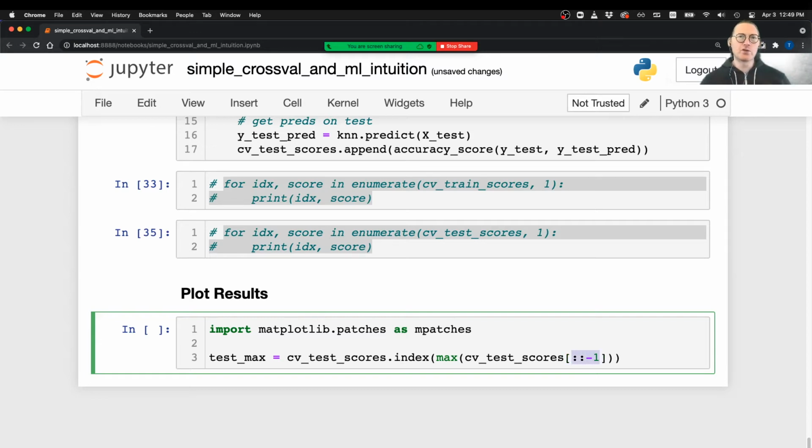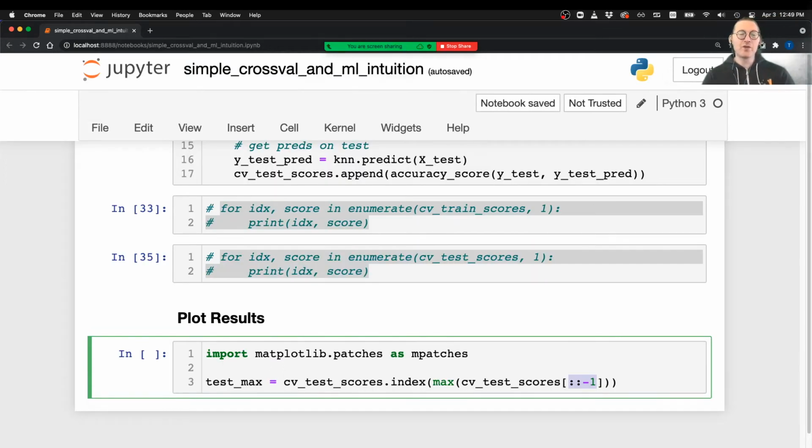I am going to start looking through the CV test scores from the other end, and there's a reason for this. It turns out that a lower value of k is more likely to overfit the data. By overfit, I mean it's likely to be too variable, with high variance, sort of like when we connected the dots with a linear model.